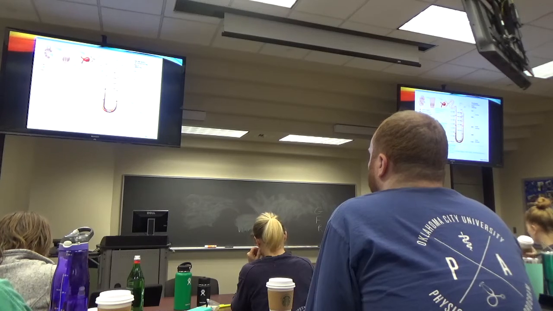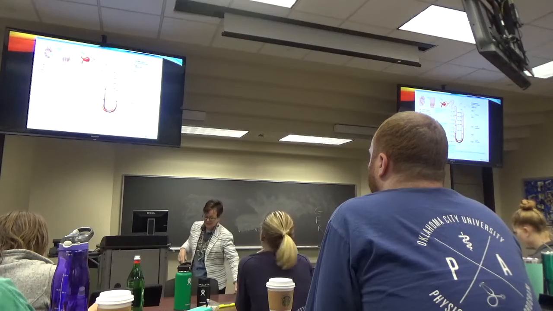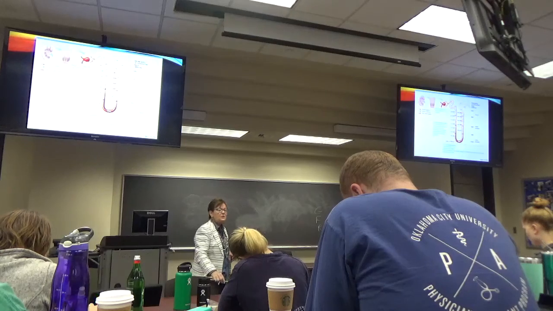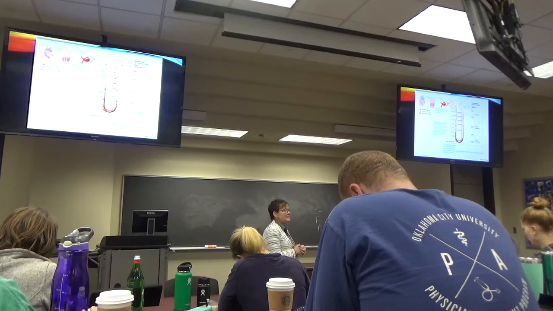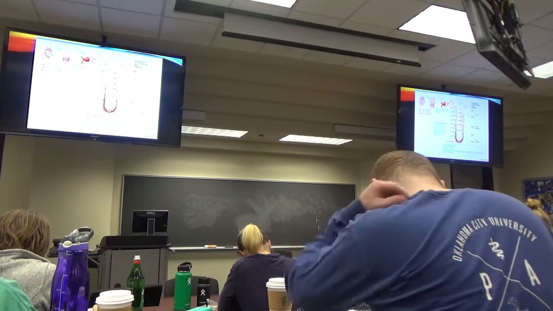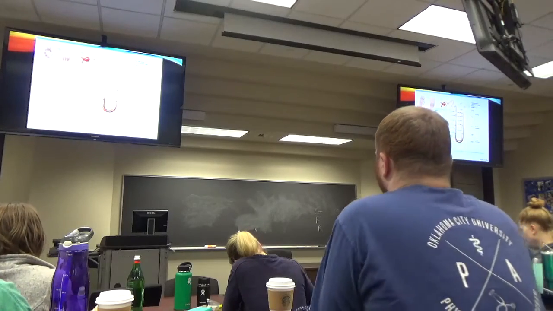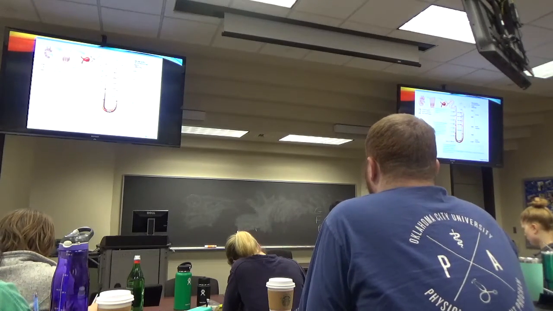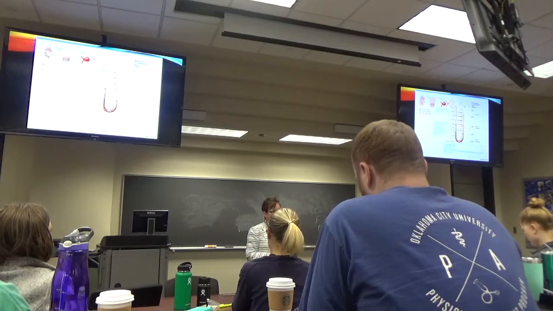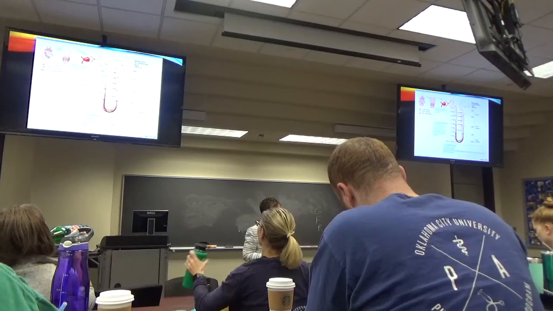So water will not exit as much, but the main effect of those loops is here on the ascending limb. If we're going to mess up the ascending loop's job, then what are we going to affect the most? Sodium. Wherever sodium goes, water goes. Very attractive. So when we give a loop diuretic, we can help the person excrete a lot of sodium and water. That's how we get rid of extra fluid.